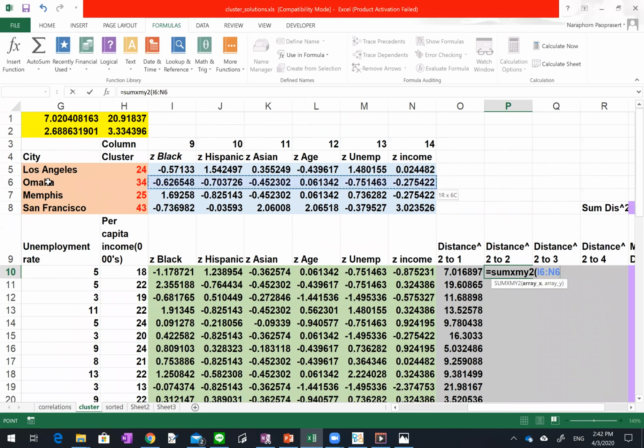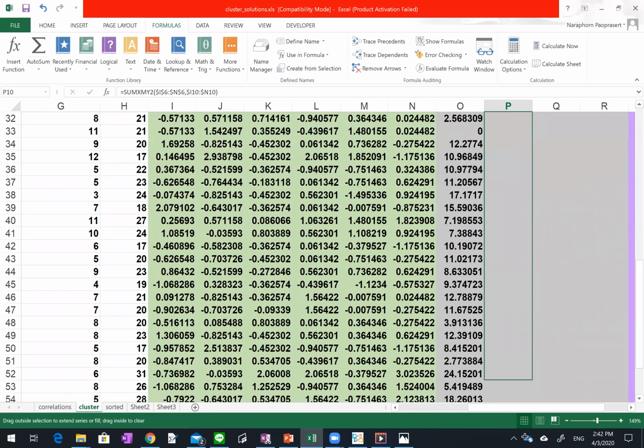So you select Omaha, and you also want to put the dollar sign for I6 and N6 to make sure that you fix everything in Omaha in this column. And you want to do everything from the first city to the 49th city. So you just select the values from the first city. Also, you want to put the dollar sign for the column I and column N. By doing so, you have that, and then you just drag it down.